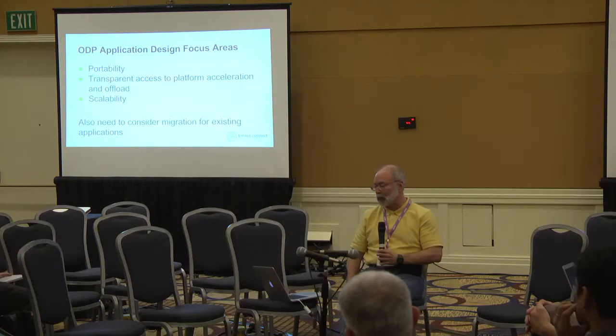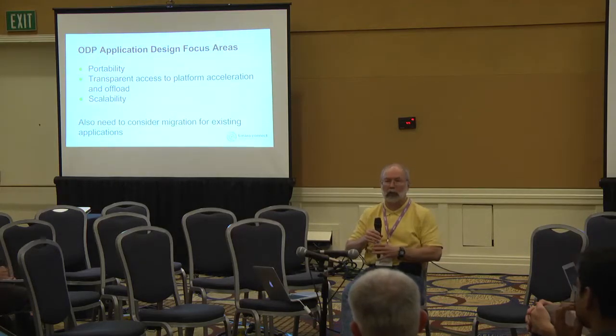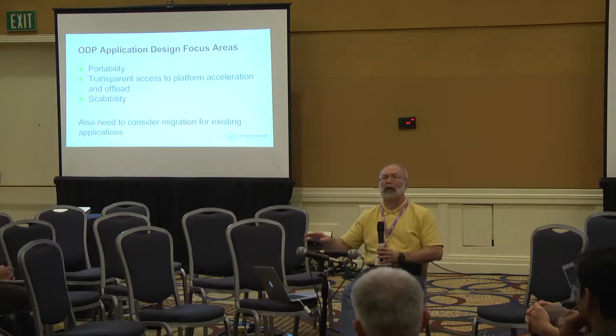That's a key attribute. And the final thing is scalability, because one of the things you're seeing is as we move into a many-core environment, the question is, can applications grow to exploit more and more parallelism without needing a lot of rewriting? And we also, of course, have to consider migration for existing applications when you're looking at moving an existing application to this new structure.